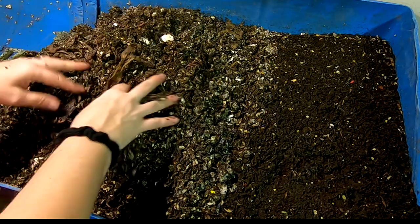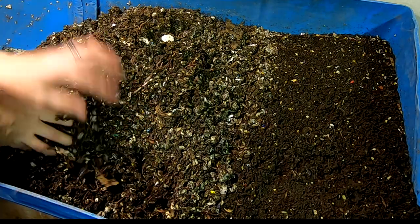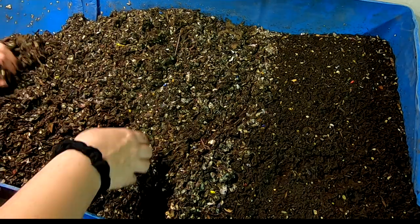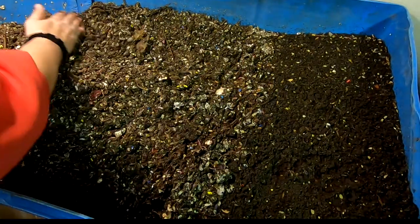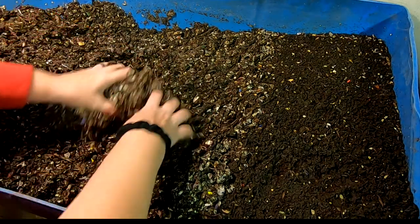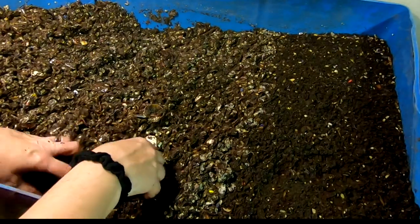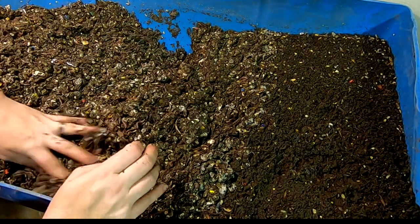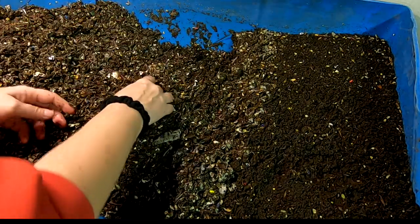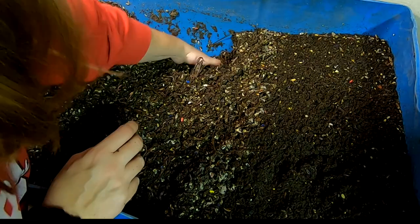Just moving things around, making sure we get enough air to everything and nothing becomes anaerobic and inhospitable to my little wormies. As I'm moving things over, I'm seeing that the bottom part looks like it's a little bit more done. Let me move over this top part and see — there just seems to be more of a progression down here in the bottom. It does seem to be a little bit darker, but still not done. So I'm gonna fluff it up here and get some air into the system.